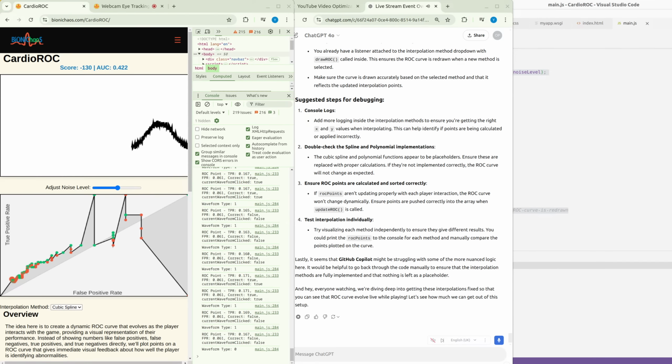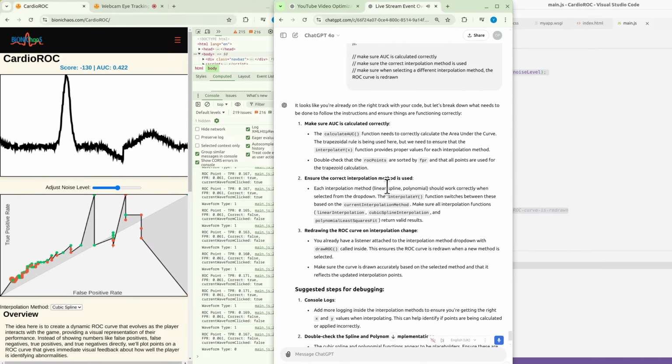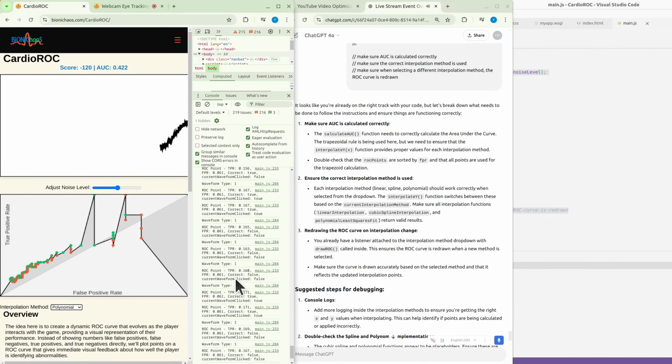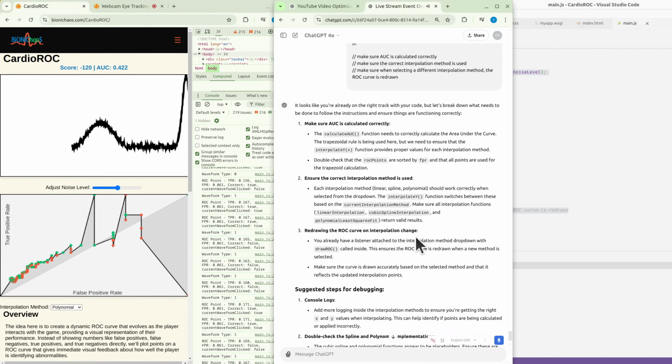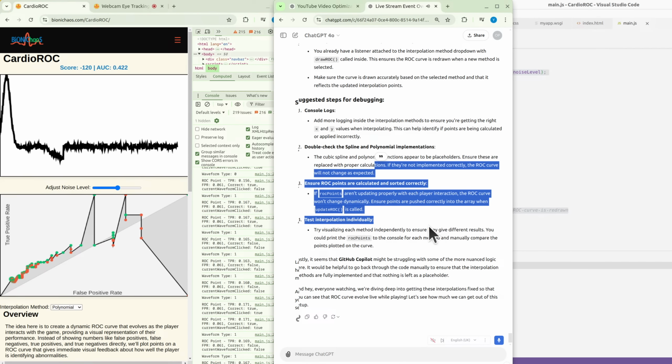Redrawing the rock curve on interpolation change. You already have a listener attached to the interpolation method dropdown with draw rock, called inside. This ensures the rock curve is redrawn when a new method is selected. Make sure the curve is drawn accurately based on the selected method and that it reflects the updated interpolation points.